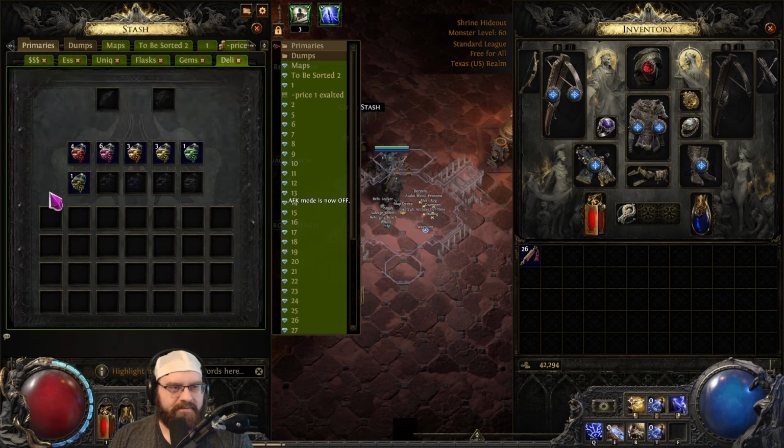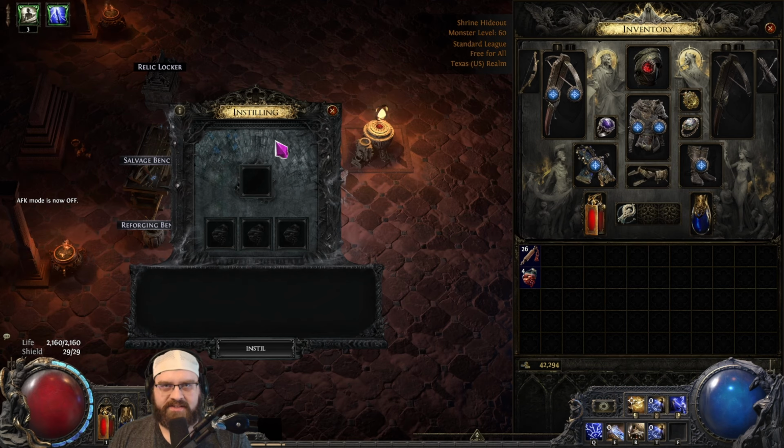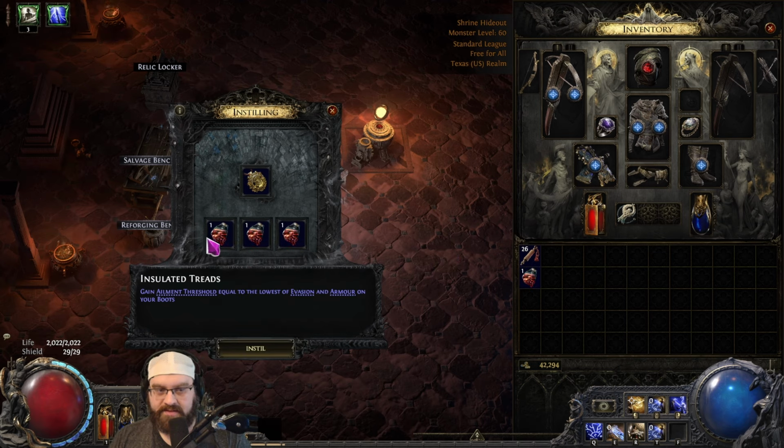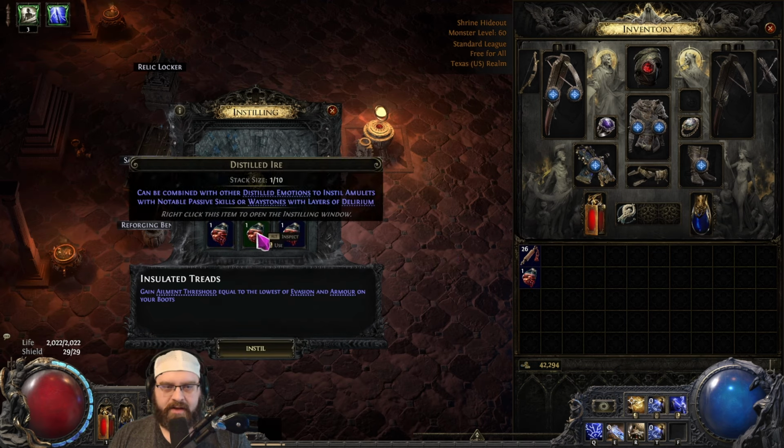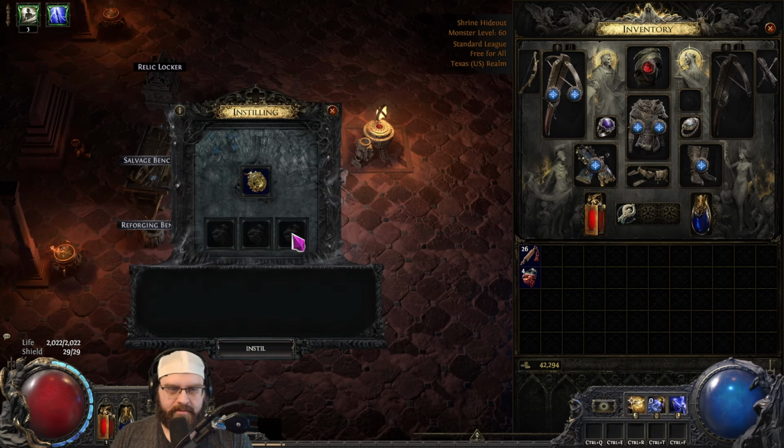You come over to, I have a Delirium tab. You can take just one of these and you can right click it, and it gives you an instilling option. And you take your amulet and you put in, obviously I don't want to do this, but you put in 3 distilled emotions, and it gives you whatever these 3 allocate on the tree.